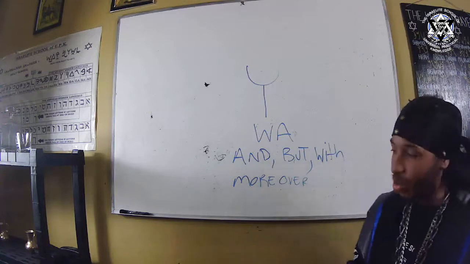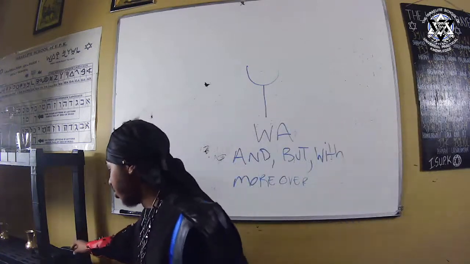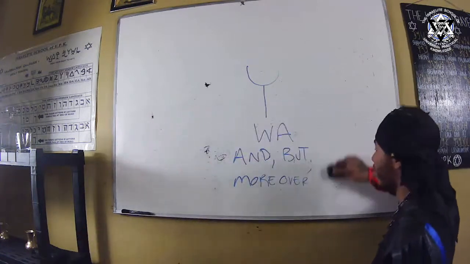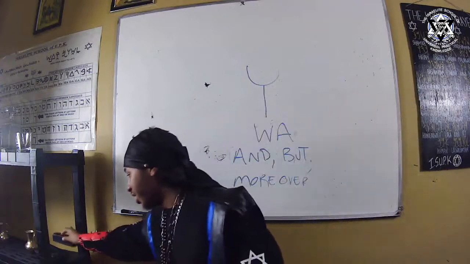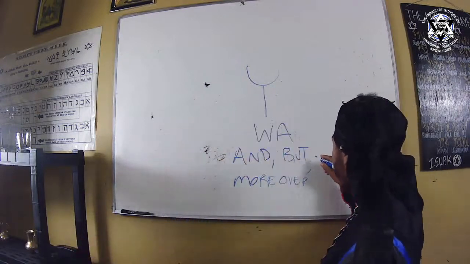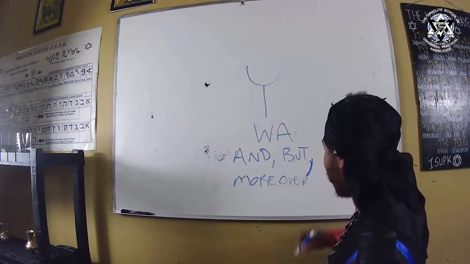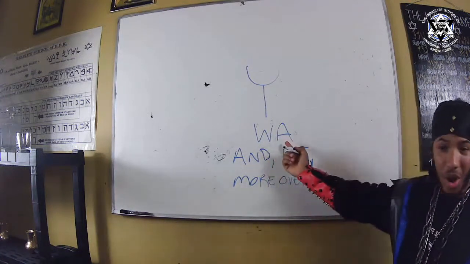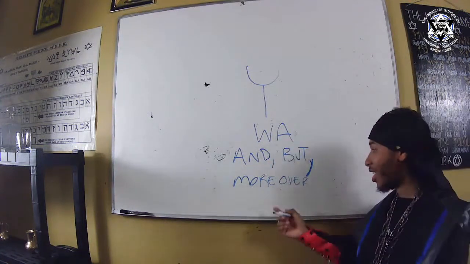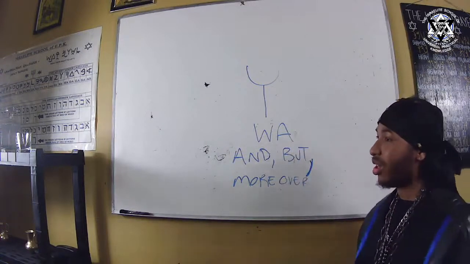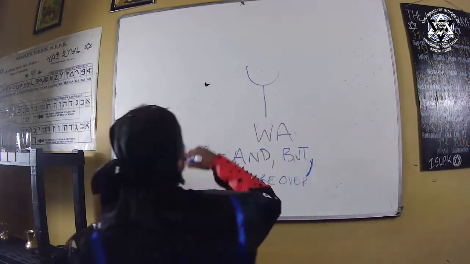With, I really don't want to put "with" up here for a lot of the newer students. Y'all, the more you get to school and the more you study Hebrew, you'll see it used as "with." This is very, very rare. It's almost never, but "wa" means a lot of things. What is that? Beginning of a root word. Wa'alahayim, right?